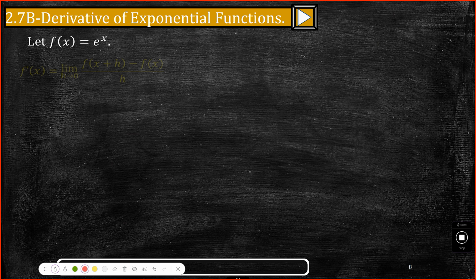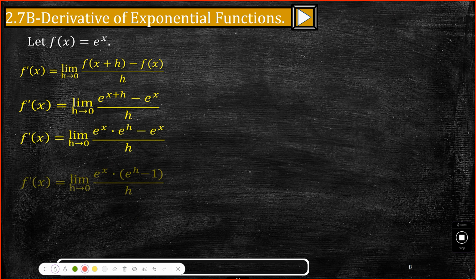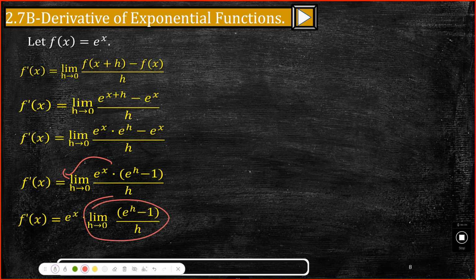So that's what we're going to do now. Here it's all done. f prime of x is equal to the limit as h approaches 0, and that's just the limit definition. We substitute in, we factored out, and we're at this point right here. We can even factor out the e to the x more here, no? So now this is where we're stuck, and we're going to do a table here. As h gets closer and closer to 0, let's make a table.